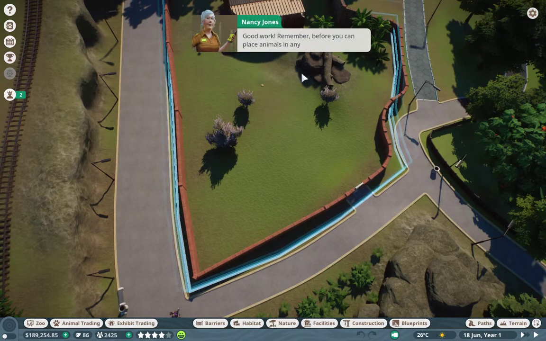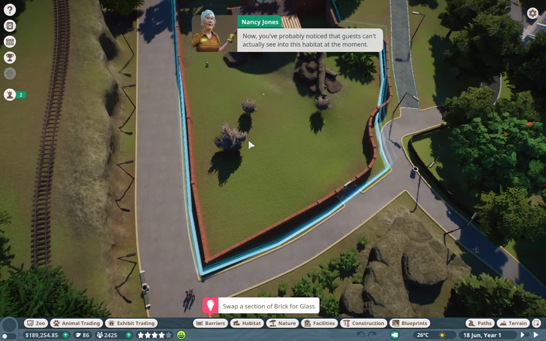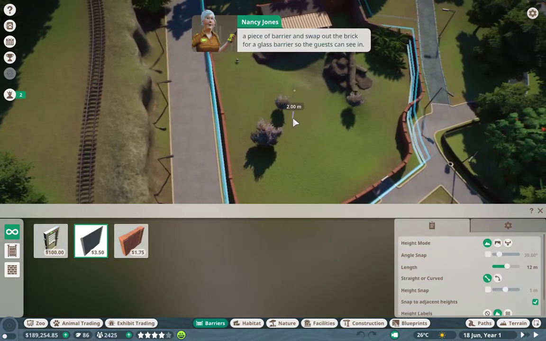Good work. Remember, before you can place animals in any habitat, it has to have a full loop of connected barrier. Okay. Now, you've probably noticed that guests can't actually see into this habitat at the moment. At least not without a stepladder. But seeing as they're banned, I'd like you to select a piece of barrier and swap out the brick for a glass barrier so the guests can see in.